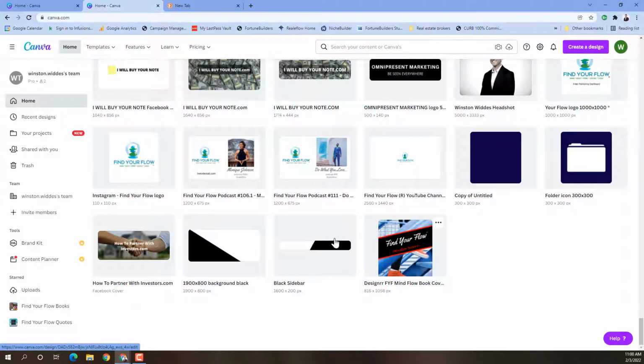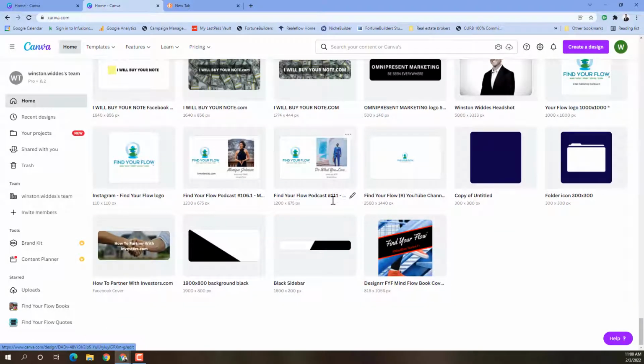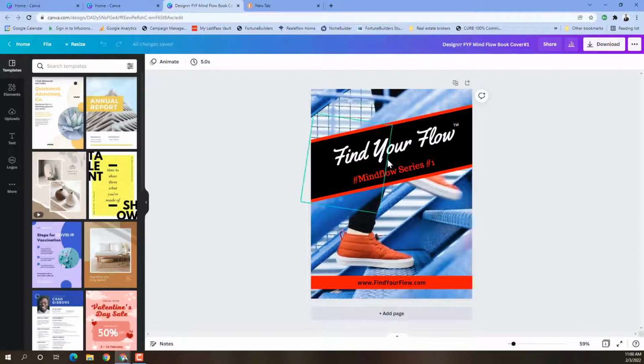And yeah, you can just see I've done so many different things over the years, and I believe I have even more. I don't know why that's the earliest stuff I have. Doesn't seem right to start way down here. But there you go. So let's say I wanted to do a book cover, which I do. And so here's my book cover.